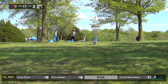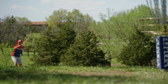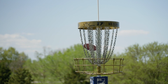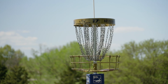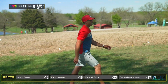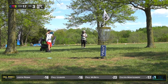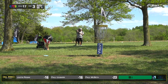Oh my goodness. You see him just buckle down right there and just focus, calm his mind. Like, this putt meant so much to him. Put it so high up, you could see in his practice swing that he knew that the wind was dropping it. Unbelievable read. Yes. Took all of the factors into account and displayed perfect precision. That's as close to ball golf as we get right there. Just trusting something out in front of you. Once the disc has already left your hand to fall down in the basket, that's tough.